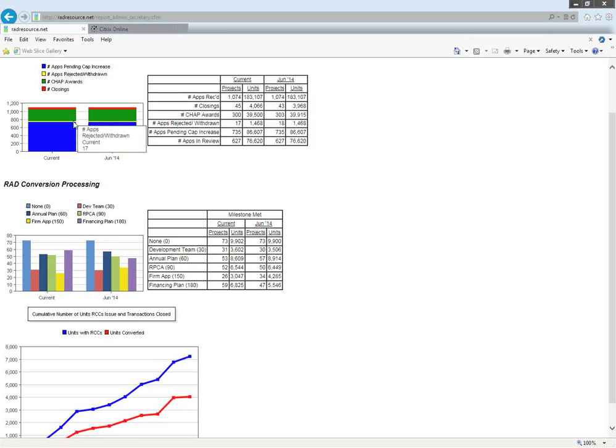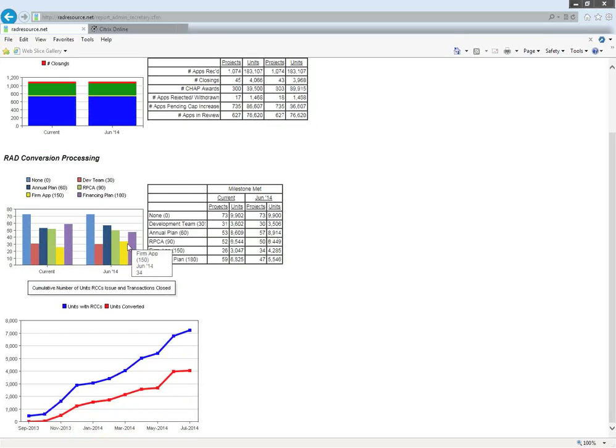I can't see. Robert, can you tell me which one is the closed projects? Are those the red ones? Okay. At the very top, that red bar identifies the 4,000 units that we've closed since we started. The chart to the left identifies in detail, in a waterfall approach, the total number of units, the applications received, and then breaks them down as we go through it.